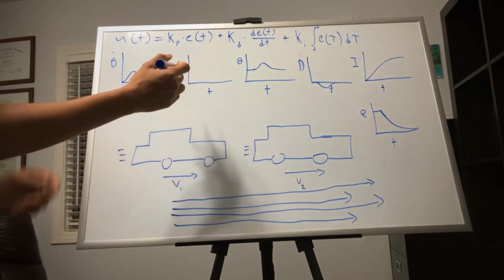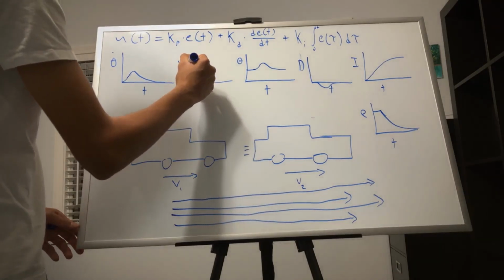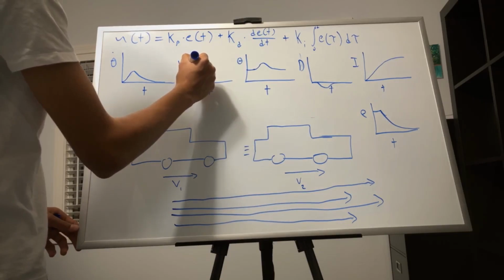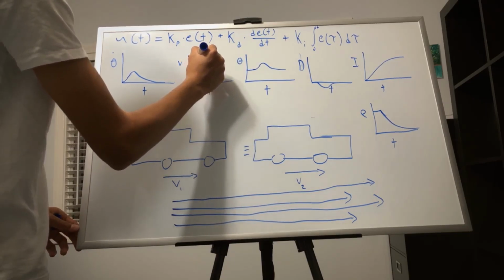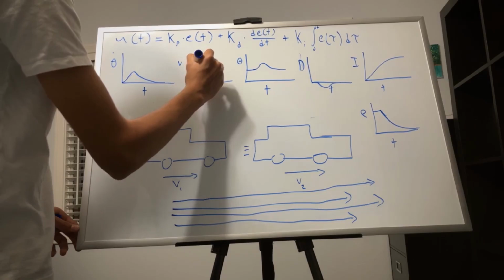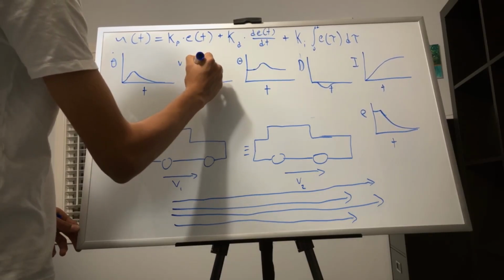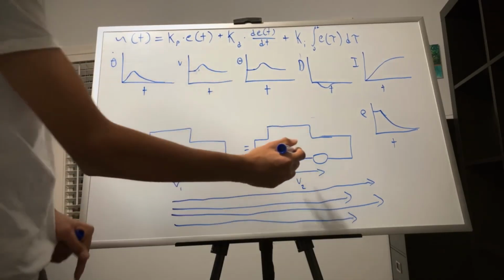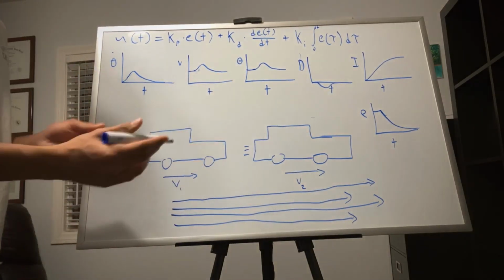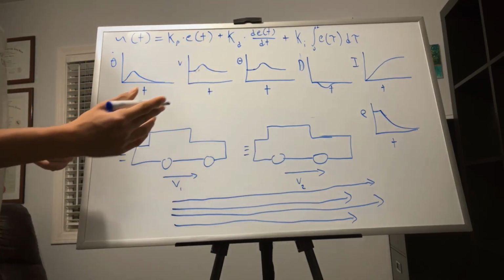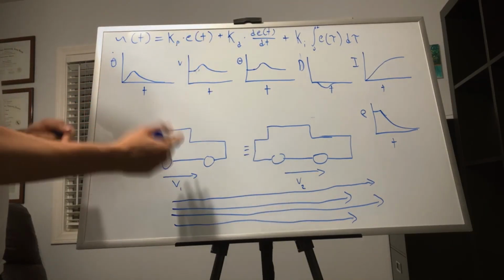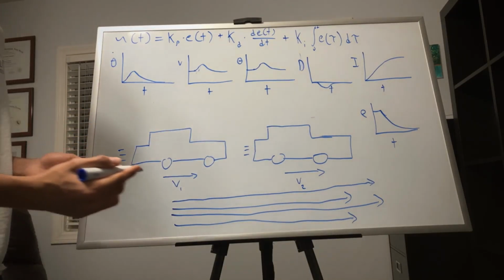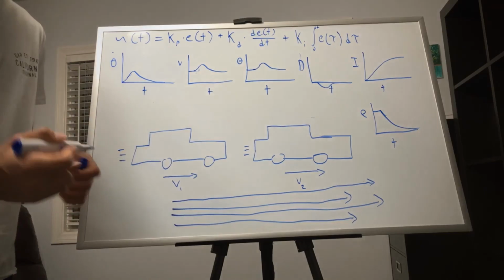So what this is going to look like for velocity is similar to our theta versus time. We're going to be driving at some velocity, speed up to some value, and then slow back down until we're matching this speed once again. So this PID controller will eventually get our car to where we want to be and successfully complete the task and have our first car drive alongside the second car.